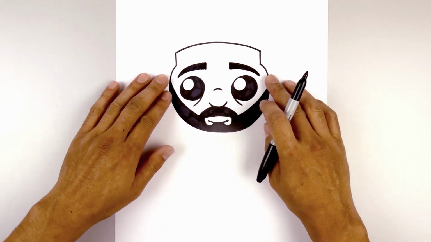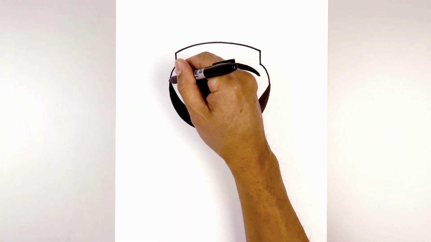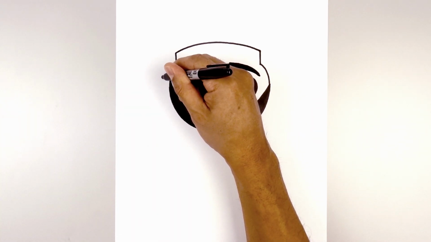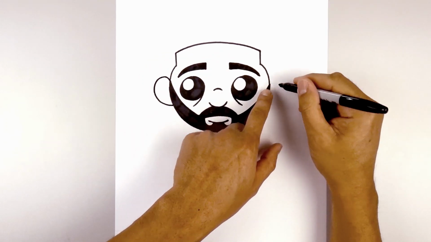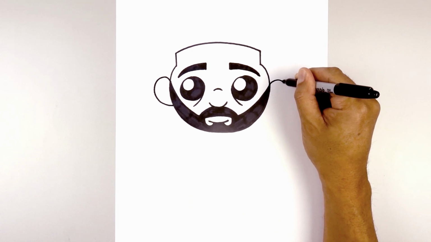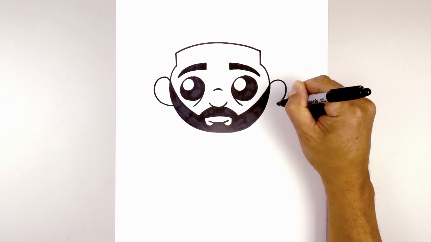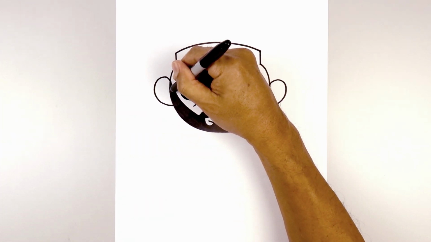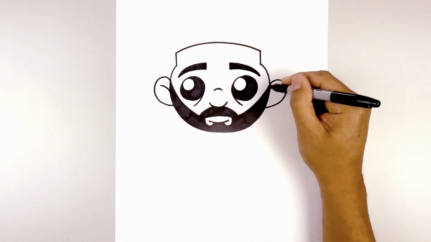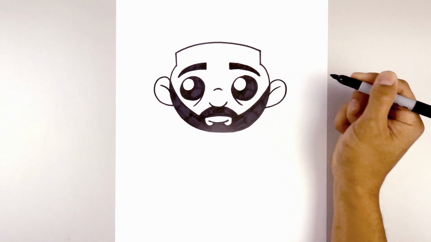Now we're going to move to the side and draw on the ears. From the top of the beard on the left side, we're going to curve up the ear, round it out, and then pull that in behind the head. Let's do the same thing on the right. Curving up, rounding out the ear, and then pulling that in. Let's draw the inside of the ear. Stepping down, curve up, and then out.